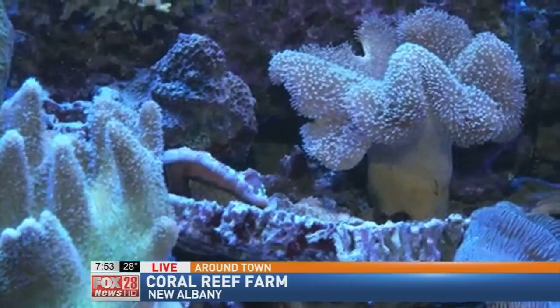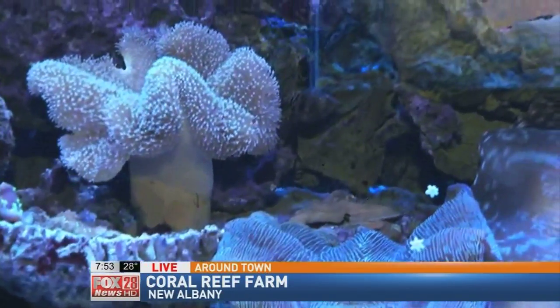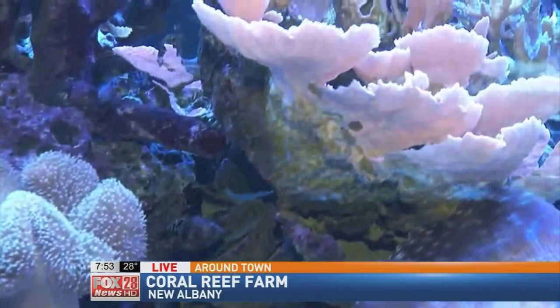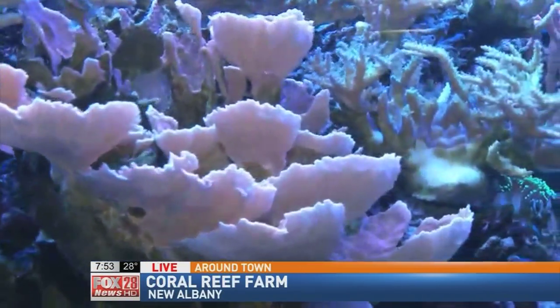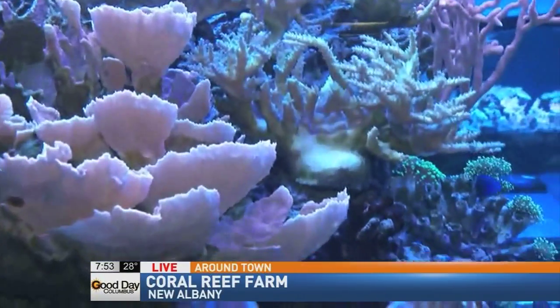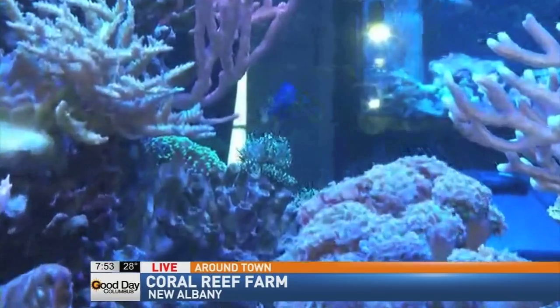We raise corals and we try to give people a sustainable source of corals for the reef tank. And the difference between a coral farm like this and somewhere you find corals elsewhere? Mainly, we have mother colonies and we're constantly fragging from them — cutting off little babies, if you will, and letting them grow up. They're going to be a lot heartier, more disease-resilient, cleaner animals. Then we sell them to hobbyists and they take them home and put them in their tanks.